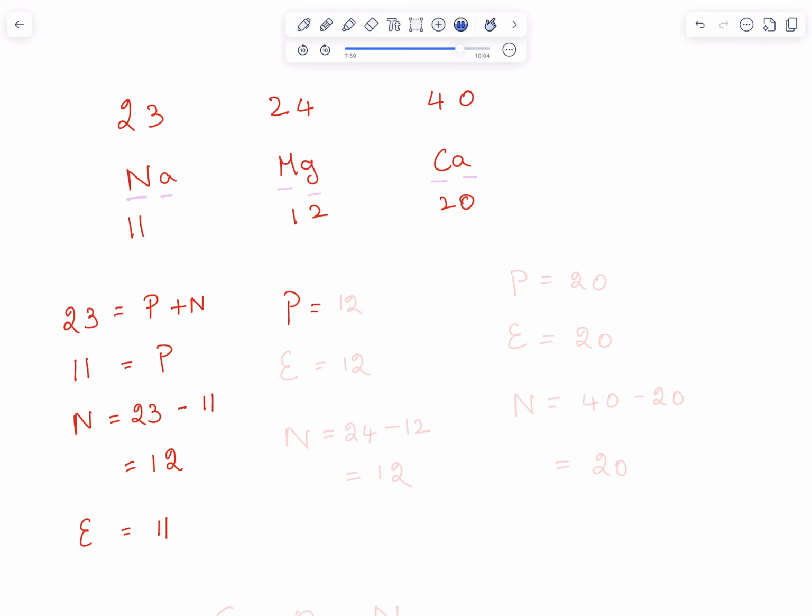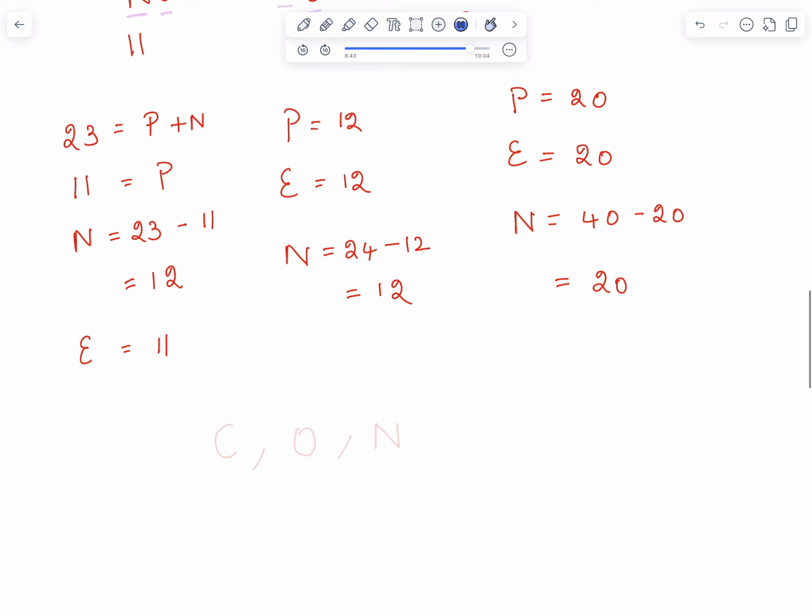The number of protons and electrons in magnesium would be 12 each, and the neutrons would be the bigger number minus the smaller number, which will be 12 as well. Hopefully you got that right, fam. And then for calcium, the number of protons is 20. Remember, an atom is electrically neutral, same number of positive and negative charges. Therefore, the number of electrons is 20 as well. And finally, for the neutrons, you subtract the atomic number from the mass number, which gives you 20 neutrons.